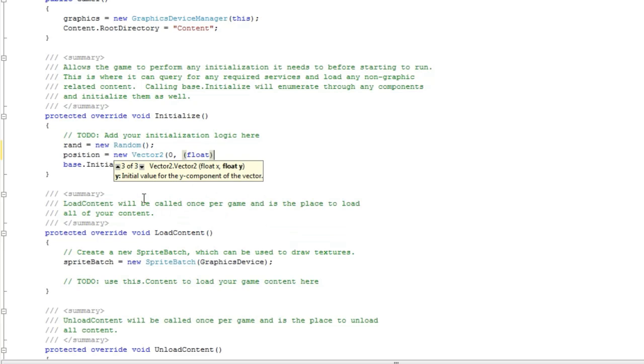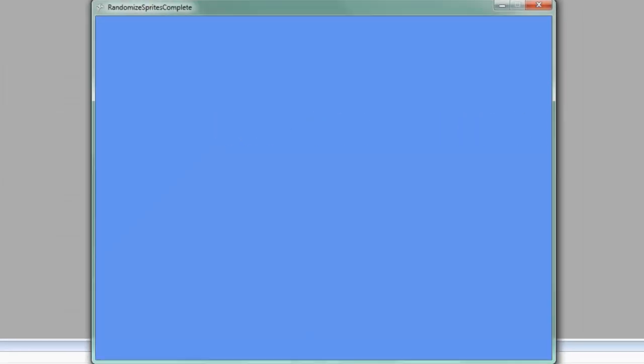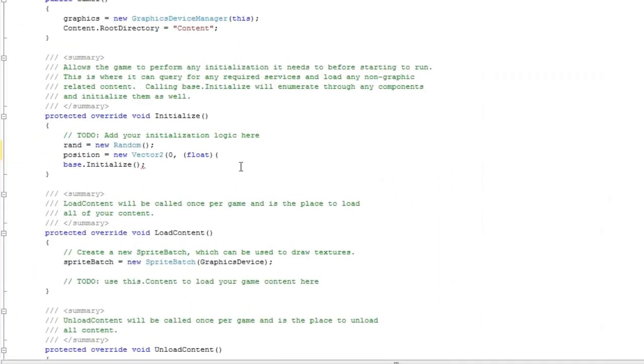Float. Now for the y, we want it to be randomized, as you saw in the completed sample. Sometimes it's towards the middle, sometimes it's towards the bottom, sometimes it's towards the top. So that is randomizing the y position.